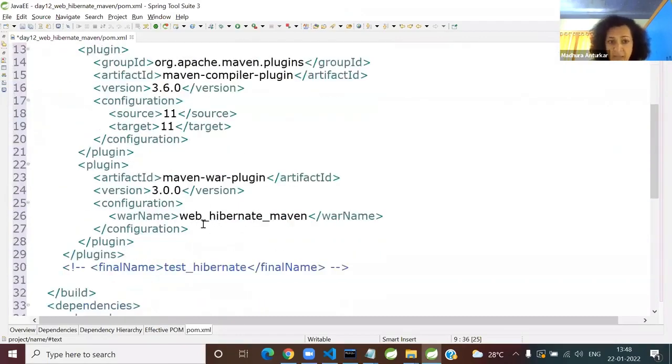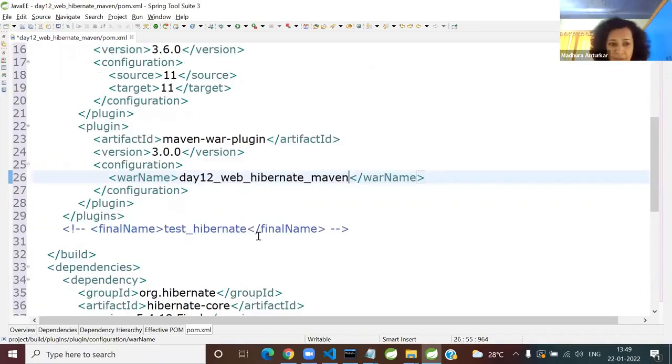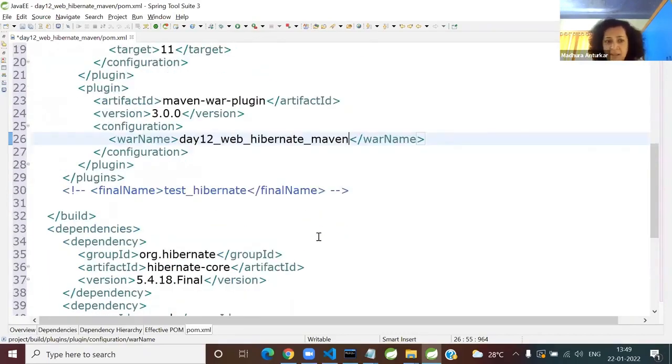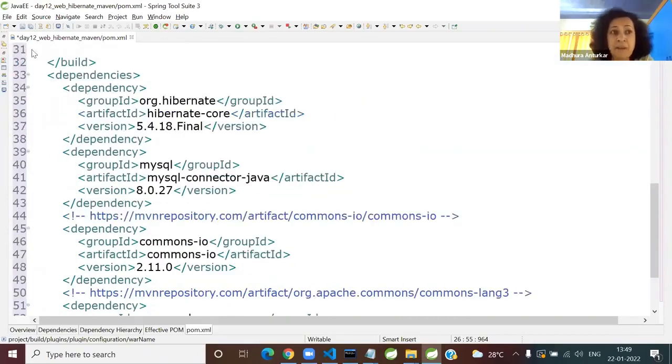Maven war plugin, and the war file name you give same as your project name. I'll show you the war file creation and all that. It will get created through the Maven goal. So at line number 26, war file name, match it to your project. Need not match, I'm just syncing it up properly. And please confirm. This is the only war plugin extra. Otherwise, everything else is the same. Just let me confirm. Yeah, looks okay. Now save.